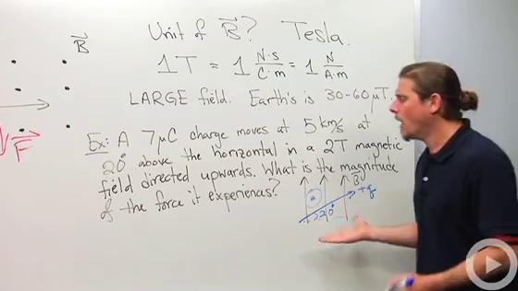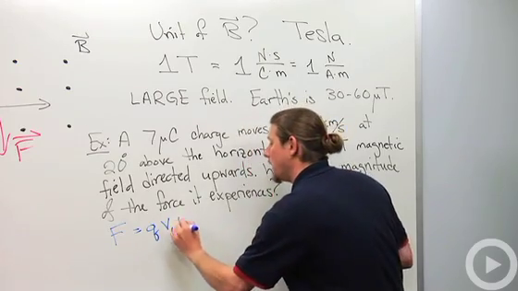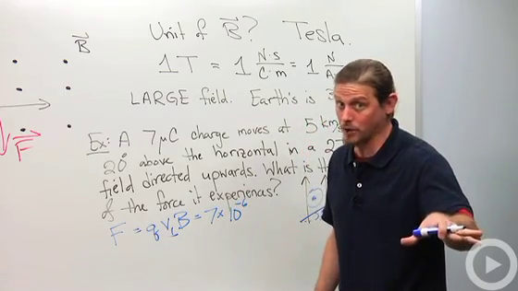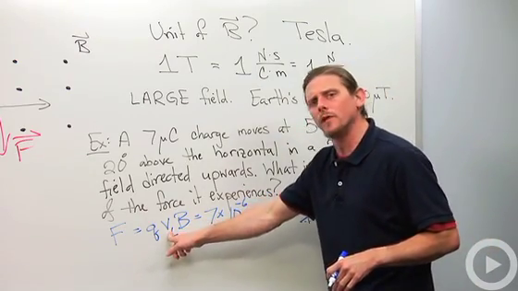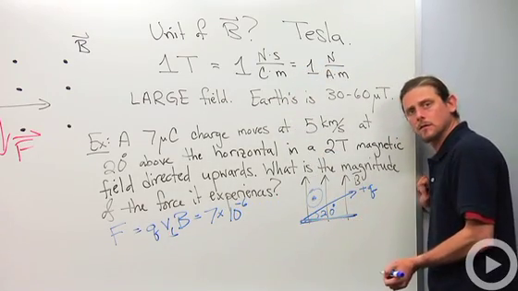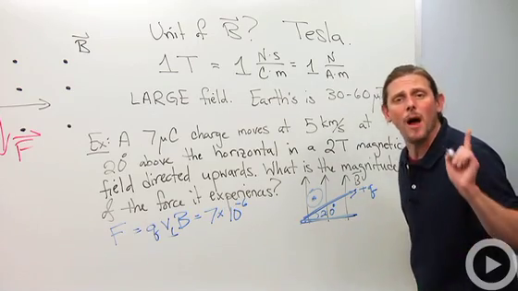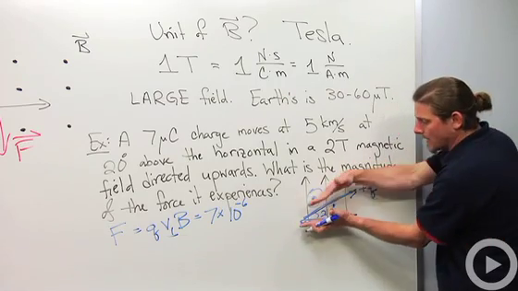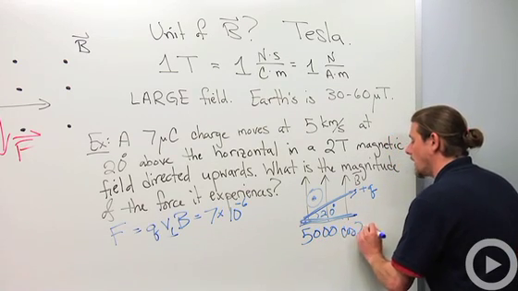So now I want to know the magnitude. Well, F is Q V perp B. The charge is easy enough. 7 times 10 to the minus 6. Remember, we're going to work in SI units because we're going to be good physicists here. So 7 times 10 to the minus 6. What's the part of the velocity that's perpendicular to the magnetic field? Well, that would be this part of the velocity. So that means that I need to take the speed, the hypotenuse of this triangle, and multiply by the cosine of 20 degrees. Because cosine is the adjacent side. The side that's helping to make the angle. So we'll have 5,000 times cosine of 20 degrees.